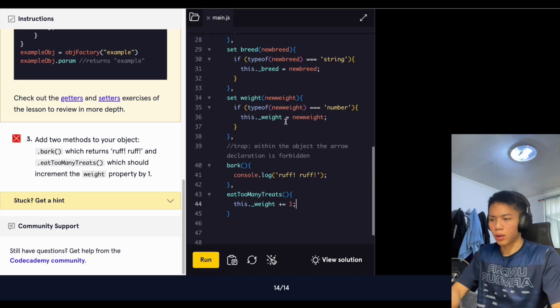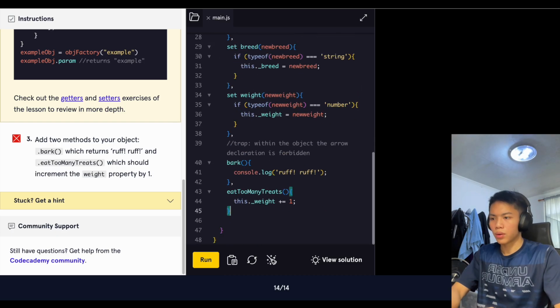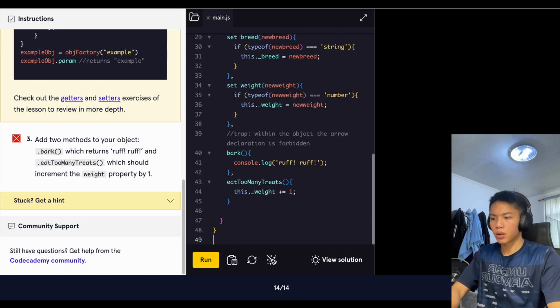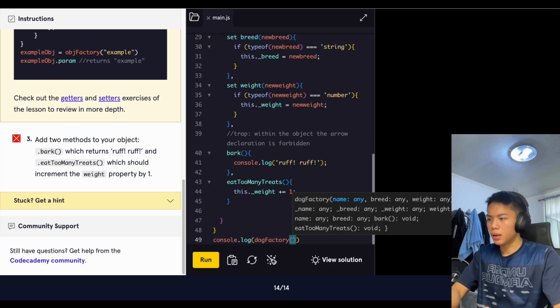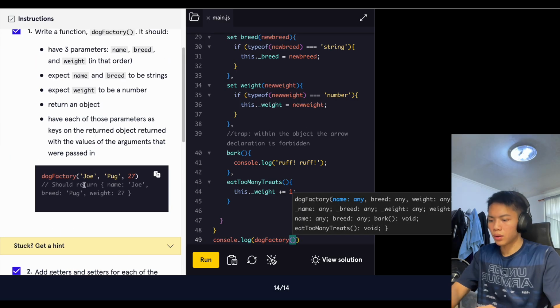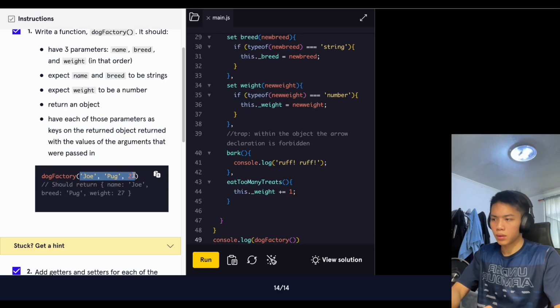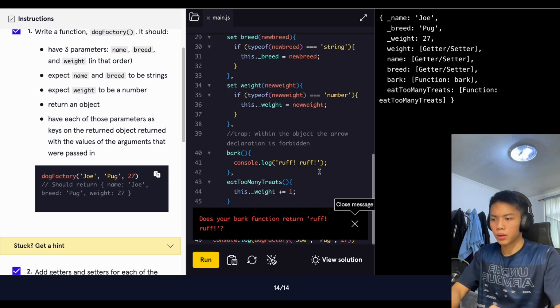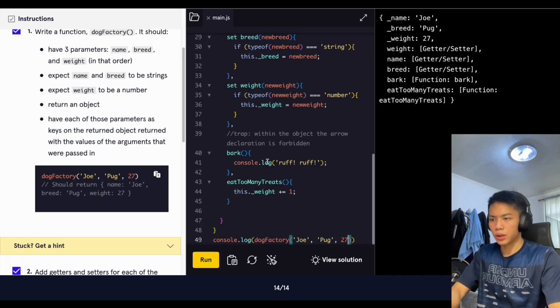So we can check out our code like this. Console dot log dog factory and pass in this one. Does your bark function return? So change console.log to return here.